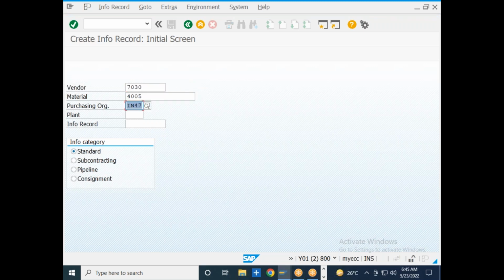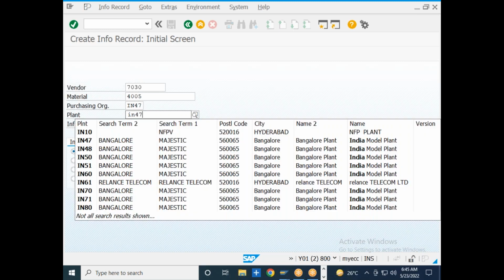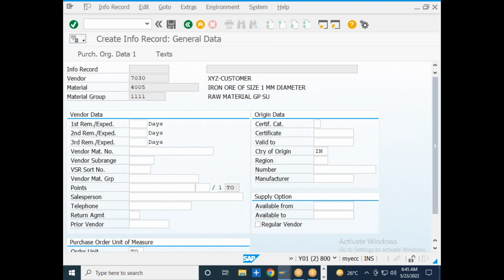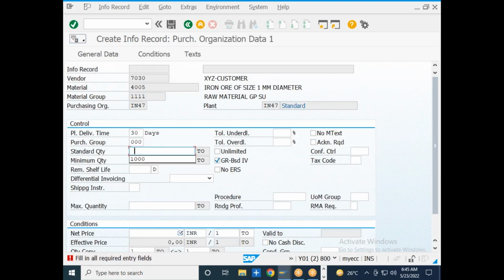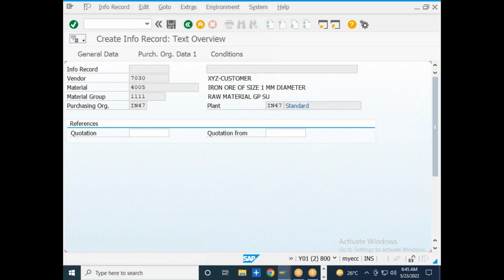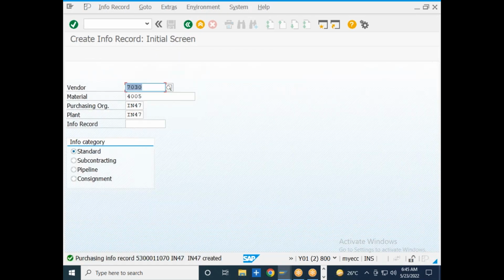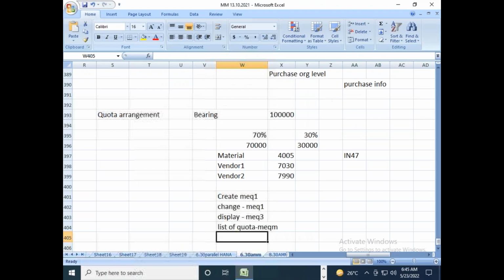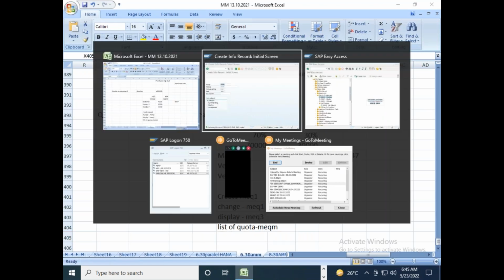7030, material, IN47 plant, IN47. Then 7990, right?